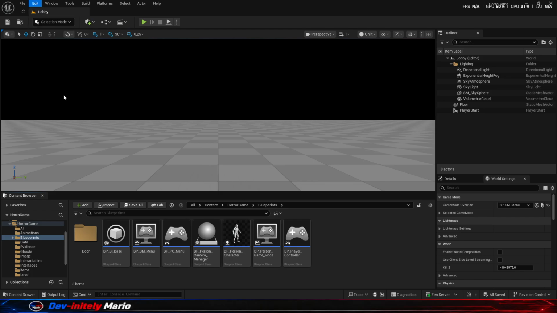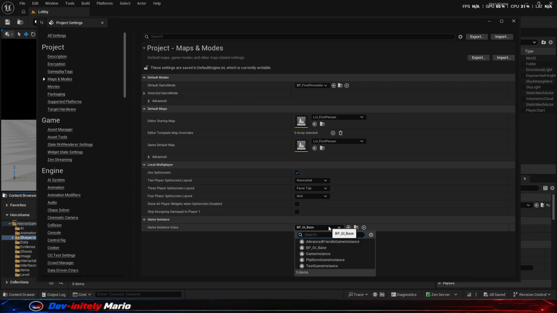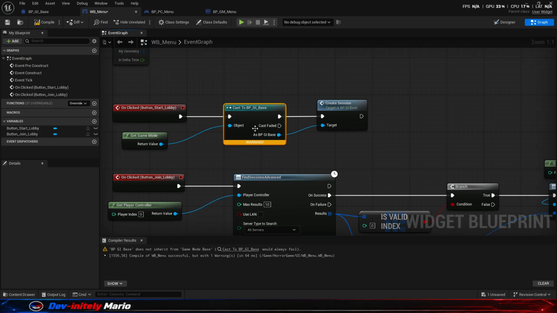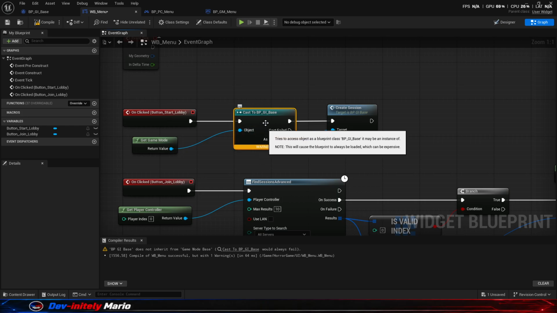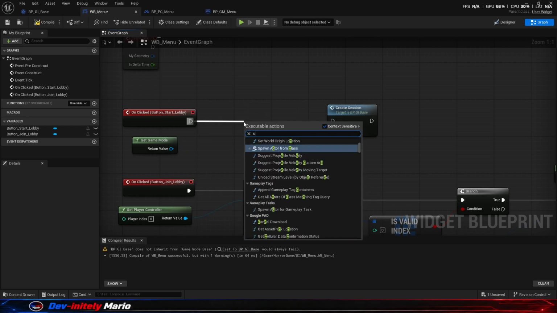So now let us go back to the project settings. I think I made the wrong game mode. BP game mode menu. No, base. Let us wait, I did the wrong thing here. At BP underscore menu, we made the wrong cast.